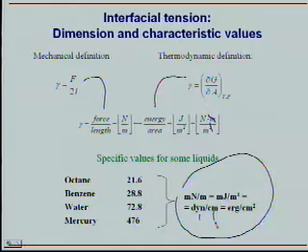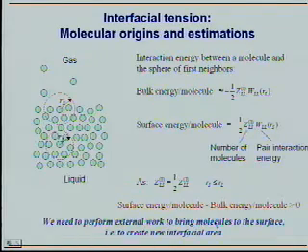Let me go one slide further, and I'll come back and be happy to answer some questions if you have any. So far we have discussed the definition of interfacial tension. We have not discussed the origin of the interfacial tension. Molecularly, this is a big problem. I don't want you to go into statistical thermodynamics and complex molecular calculations in this class. I just want to give you the idea of why we have interfacial tension from a molecular viewpoint. What is the reason that liquids would like to minimize their surface area?